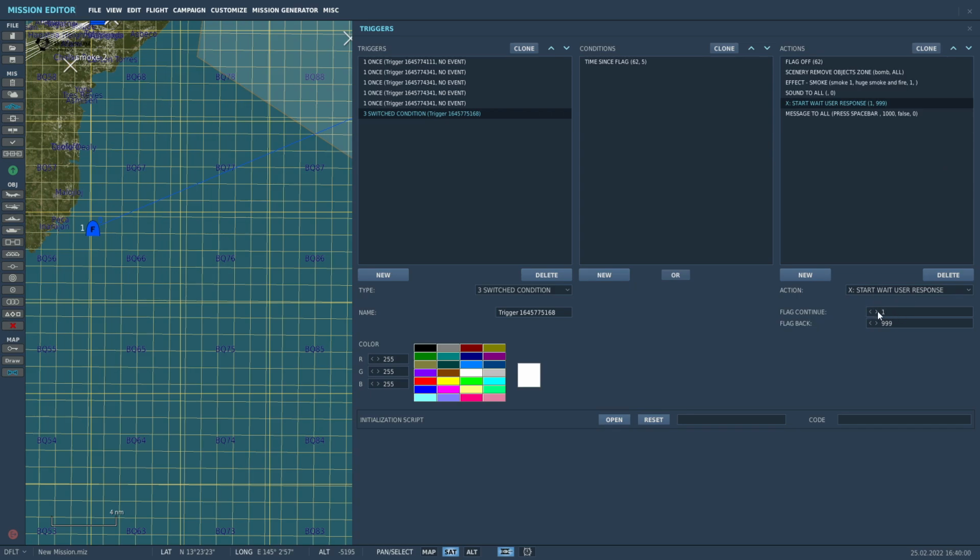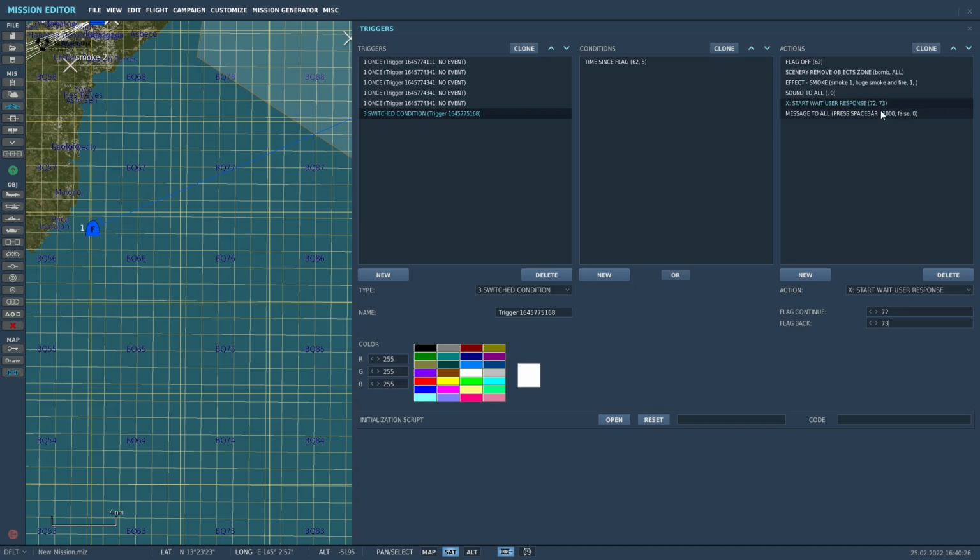Flag continue, which means if they press the spacebar, unfortunately it has to be the spacebar, you cannot switch it to any other buttons. Then it should be flag whatever, 72. Flag back if they press backspace. You can give them a choice. I never use it, but if it's a binary choice, you can give it another number.